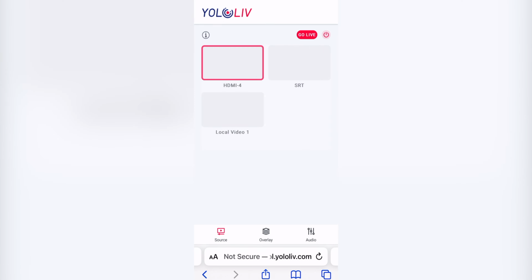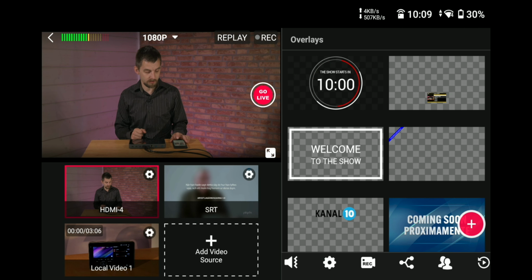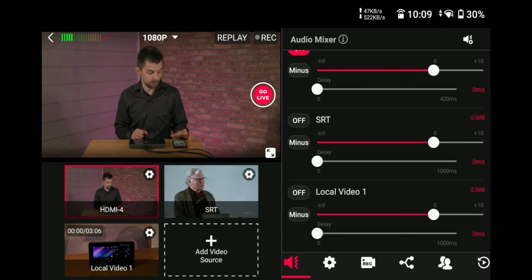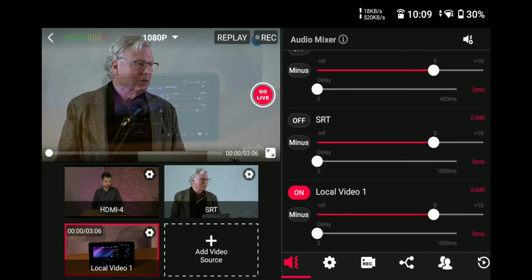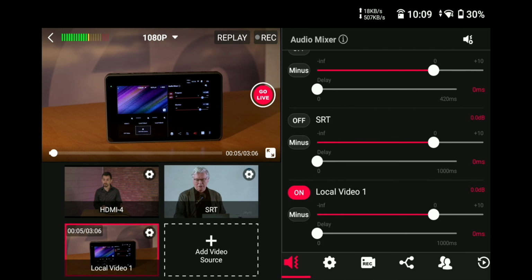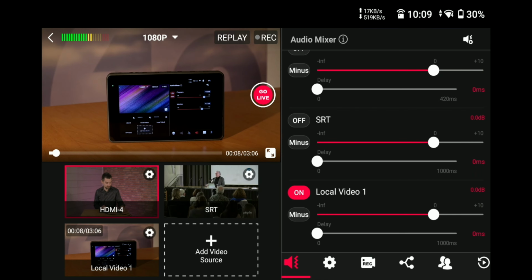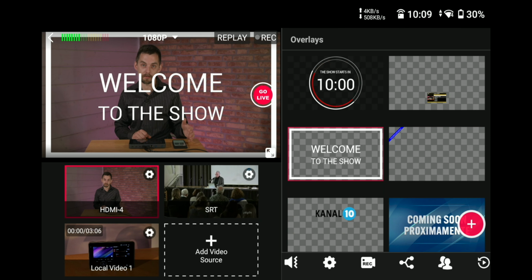All right, it's connecting. And there I can see myself. And here I have the ability to connect to the sources. I can go live. I can't seem to record on the device itself, so that I have to do on my hand here. I can get to the overlay page, and I can get to the audio page. That's very nice. And I can switch. Yes, I can. Very nice. So if I have to step aside somewhere, it's very easy to do so. I can just pick it up and then get going. Very nice. And if I switch there, I can go in and put welcome to the show on like that. Very nice.